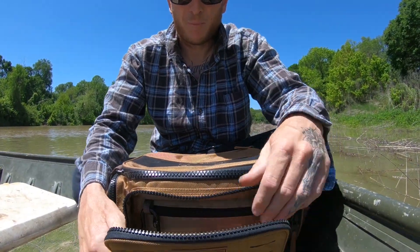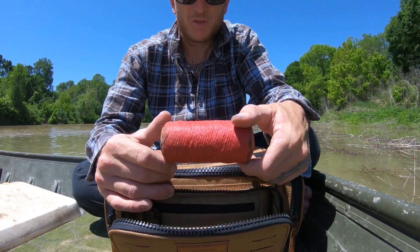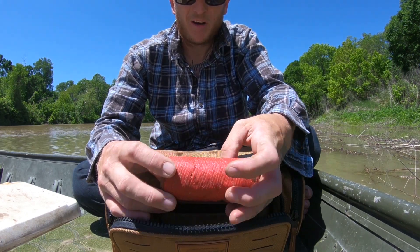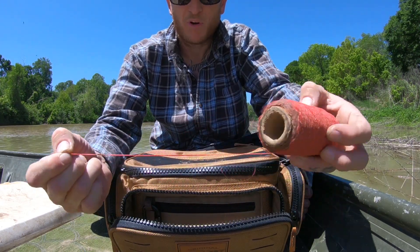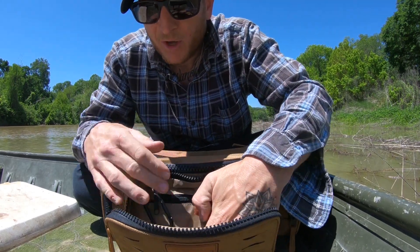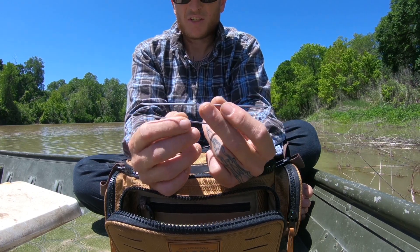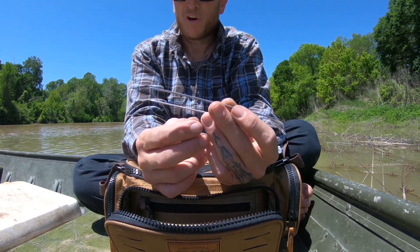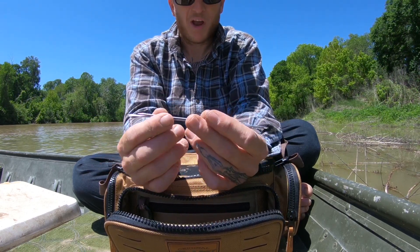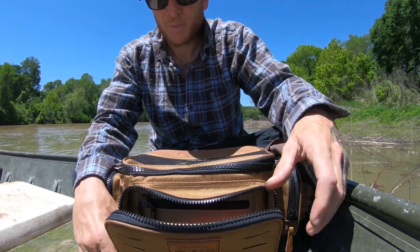So I figured we could start in the front pouch — I have a couple of things in here. The first is 40-pound rigging floss. I use this to bridle my bait; this is how I attach my hook to my bait. Basically I'm just pulling off about a foot of this, tying a knot in it, and that's what I use for my little loop to bridle. The other thing I have in the front of my bag is mortician's needles — these are 6-inch ones, and I have a couple of 4-inch ones as backup. You'll hear me say 'keep backup' multiple times as we do this video.